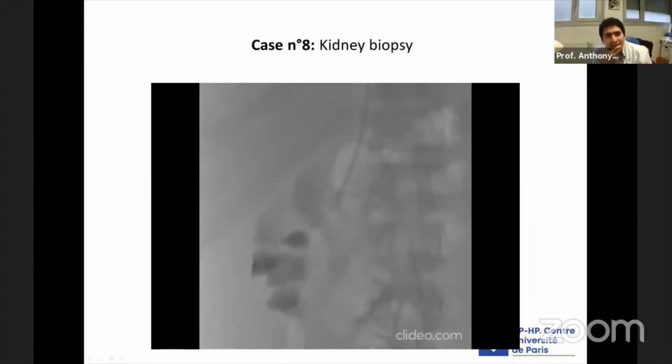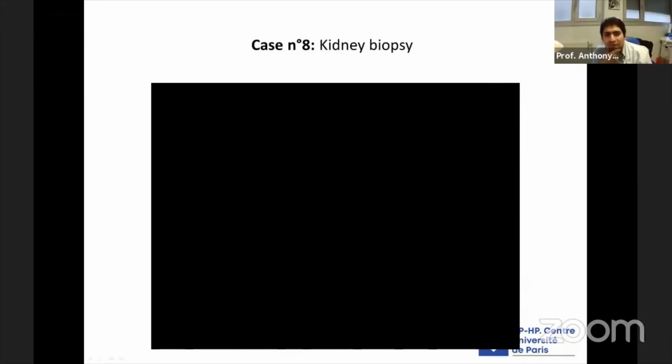But hopefully, there is no complication for the patient, except that if you don't realize on the spot that you are in the kidney, you have to re-perform the liver biopsy. But it's something that may happen, and that may happen also when you perform the liver biopsy percutaneously without ultrasound guidance. That's also why it's not recommended at all.